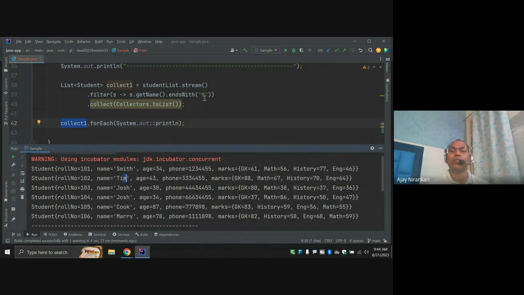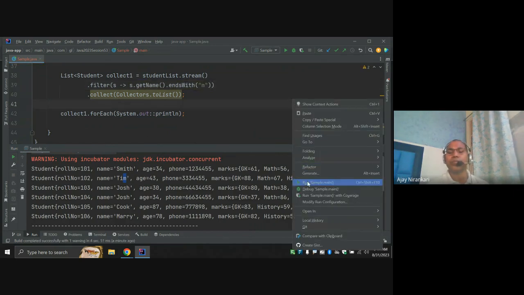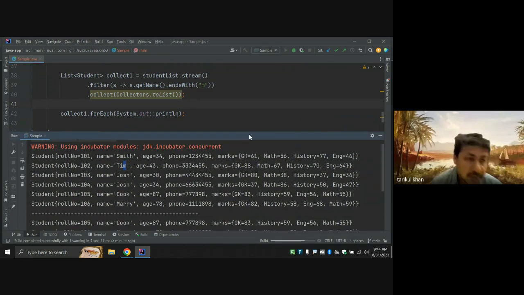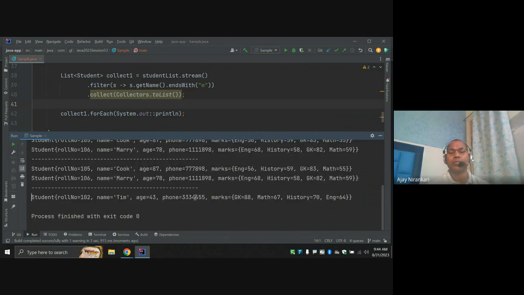M is a small letter, let me use a capital. So now I'm getting M. The name ends with the M letter.